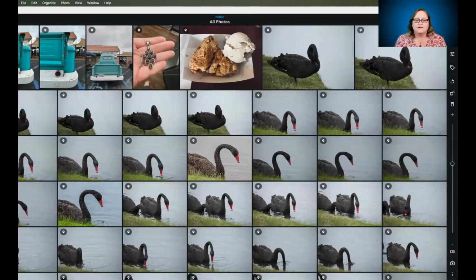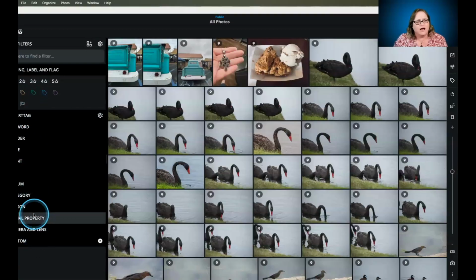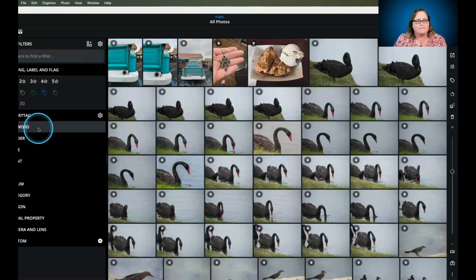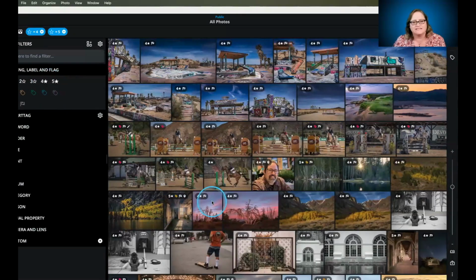Another great way to search through Mylio Photos is using quick filters. This lets you narrow down your library based on certain parameters. Let's go ahead and open this up. And you can see all of these different options you have for filtering your library. When you're printing, you're probably looking to print your absolute best, and that's where I like to start off, with my 4 and 5-star images. That's going to let me find those best images, the ones that I've marked as ready to go.